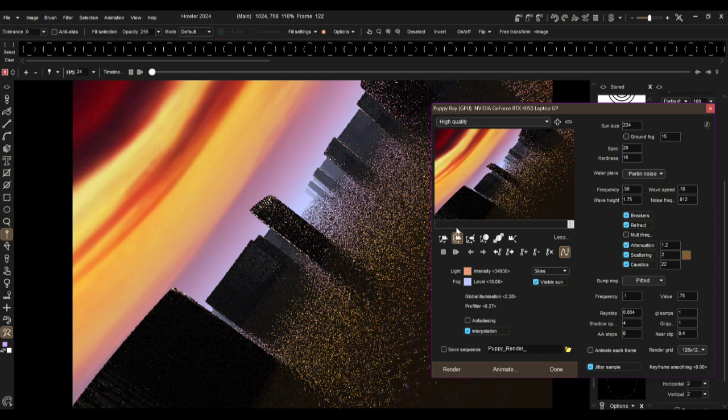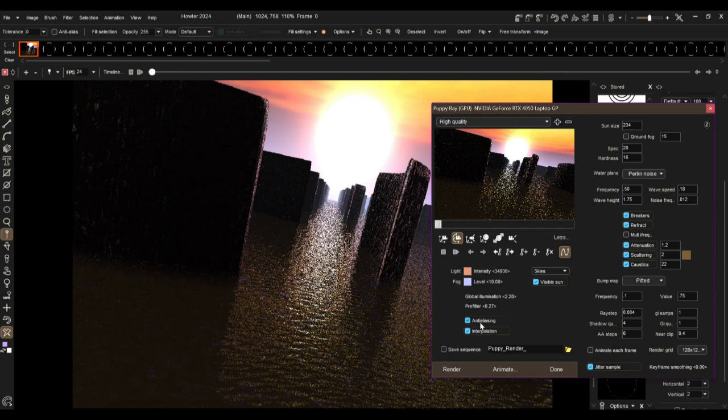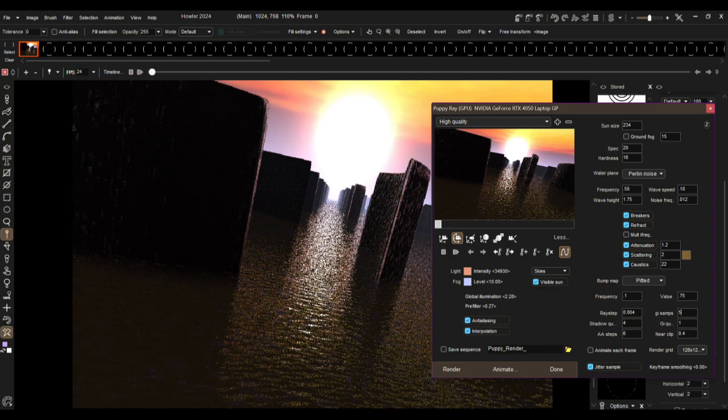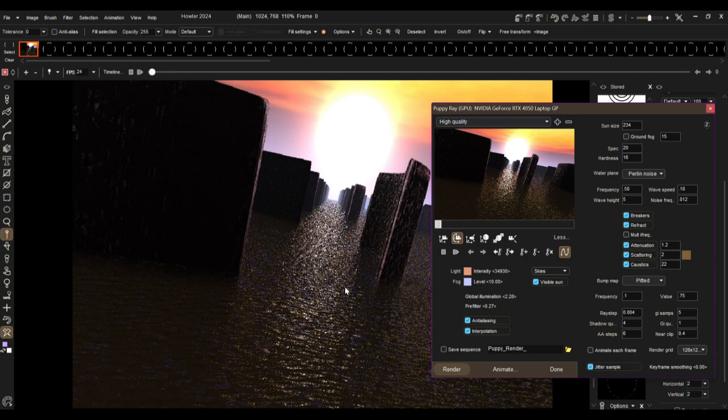Alright, and now I'm going to do a test render with anti-aliasing, but not that many. There's only 6 steps. Maybe a little bit better on the quality to reduce the flickering or the noise. I'm going to go 5 for the GI samples, and maybe a little bit more on the water, a little bit more stormy look. So it's going to be more agitated. Maybe that's too much. Let's do 3. Perlin noise is good. Specular, maybe a little bit less on the hardness. 5 and 33 for the specularity.